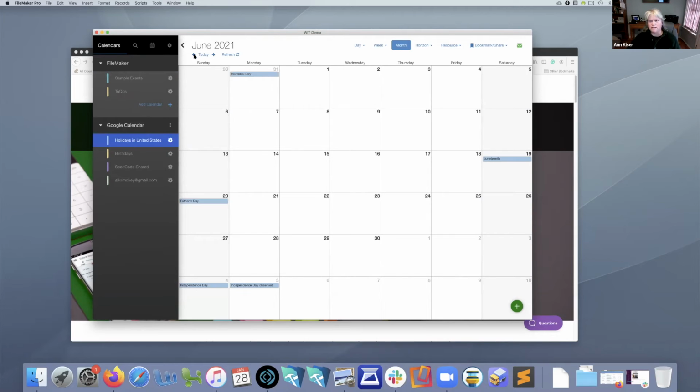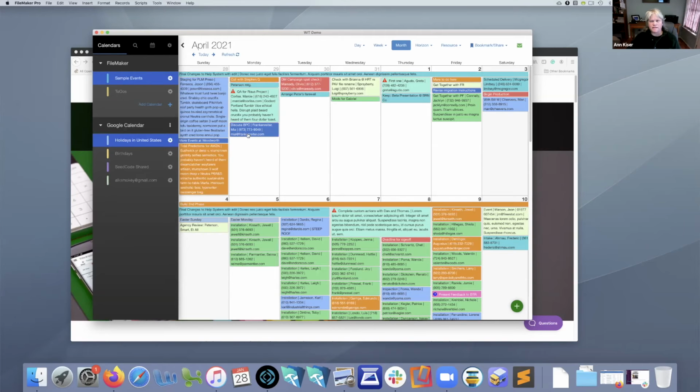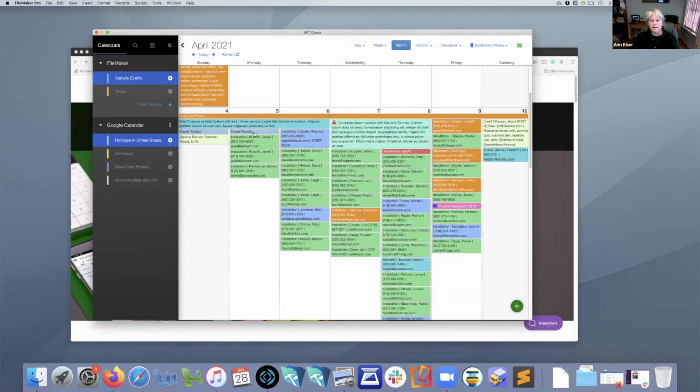You can see that information is all populated there within DayBack, so that when I turn on my FileMaker data, I can go, holy cow, this is Easter Monday. Maybe that's a day off for us. And we've got several different jobs that are assigned there. All right, so you can bring in that other information, and you can.